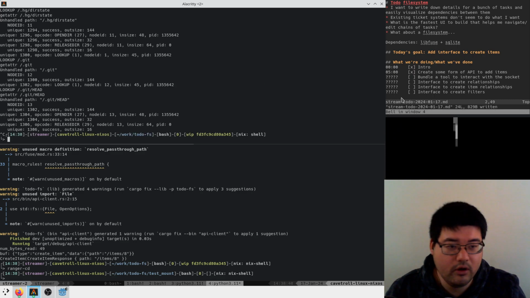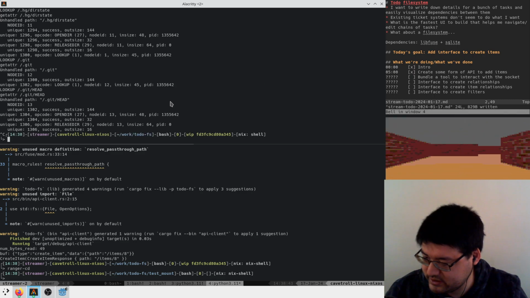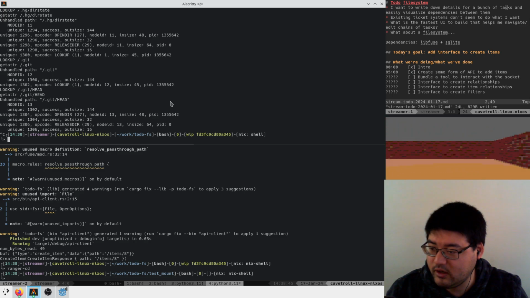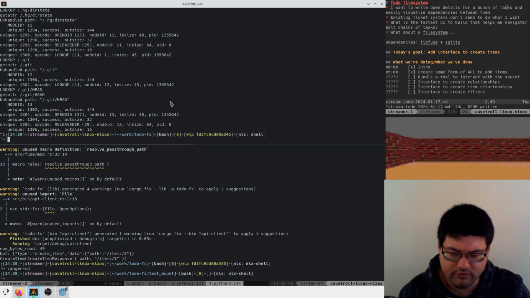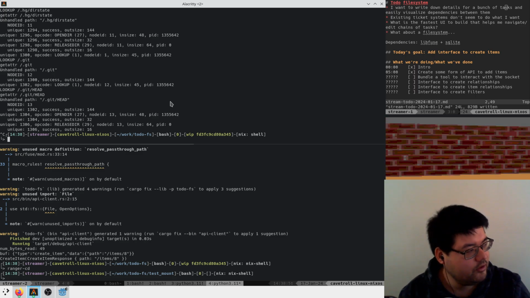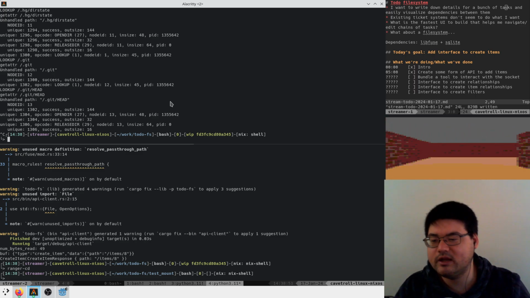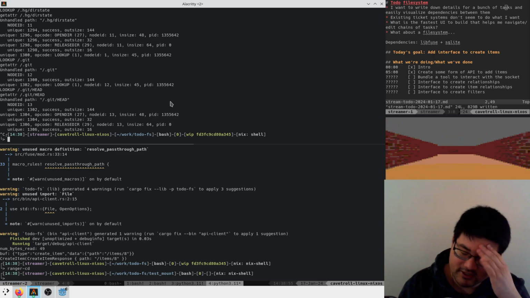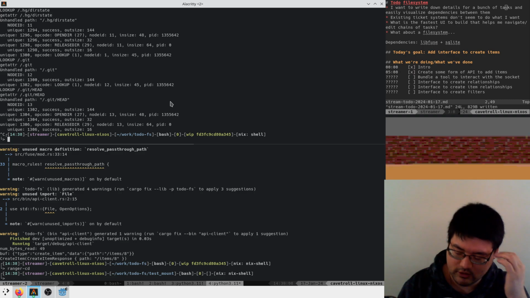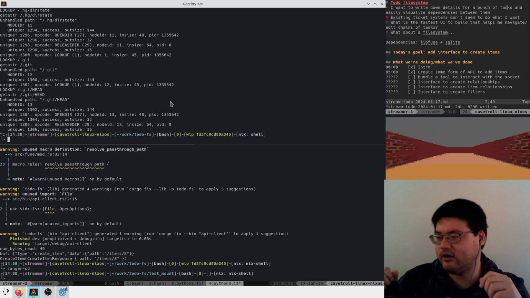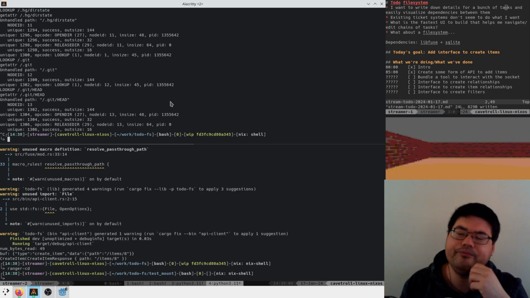So now, what do we want to do next? Is it possible to implement an RM item in the file system? I think so, but I don't know if that's what I want to do. I have to think about that. The reason I created it this way is because I wanted to be able to return the file path that was created so that you can use that in a script to create an item, then assign an item relationship to it.